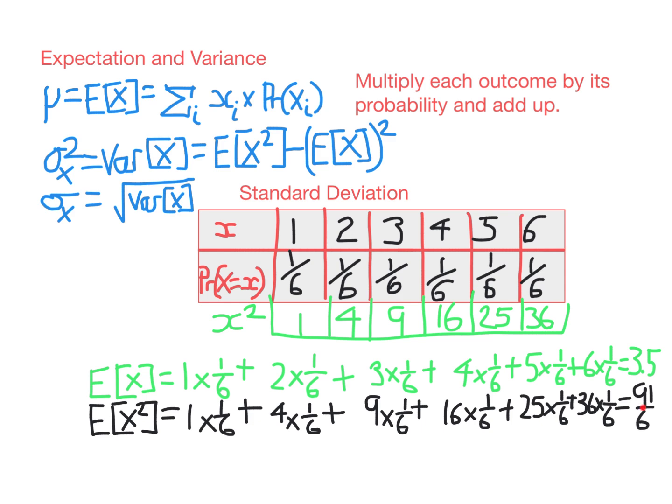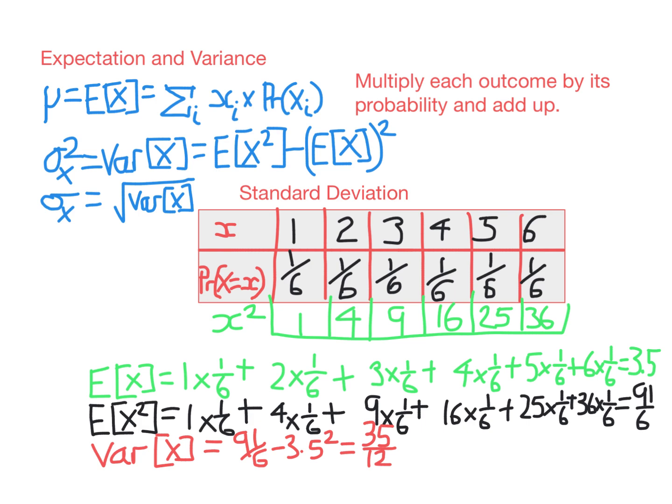So this number here always has to be more than that number there. The variance is always positive. If you get a negative answer, you've done something wrong. So here, the variance of our random variable X is just this number, which is E of X squared, minus this number squared. That's that part. And so putting this in our calculator, we get 35 over 12, 2.916 recurring.